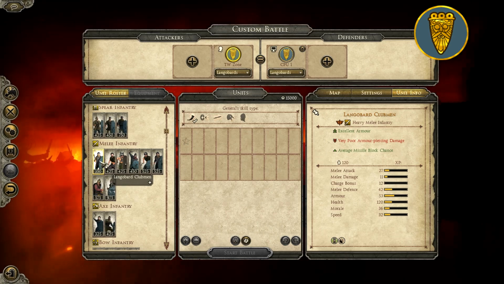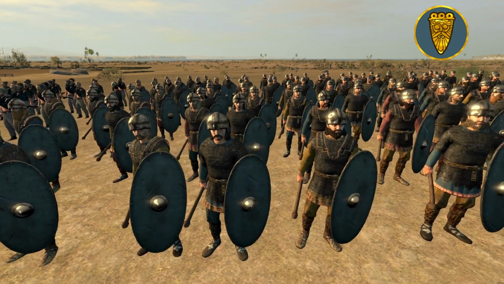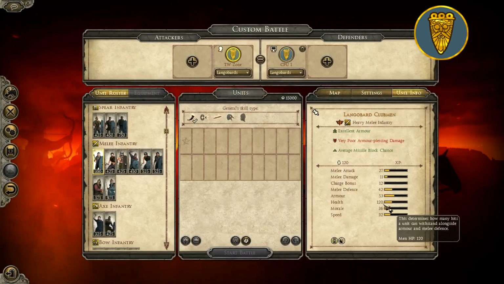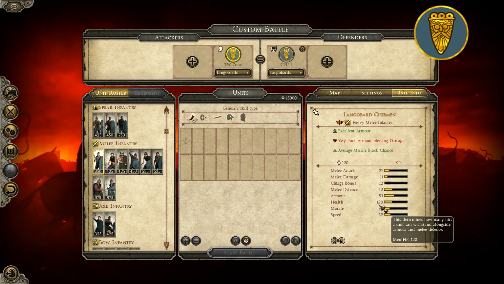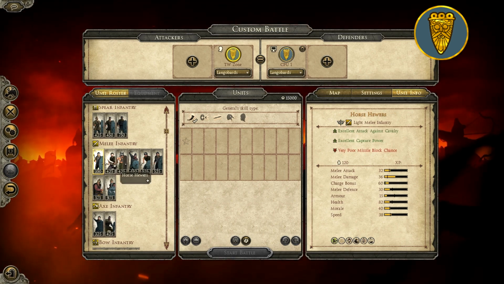The first one is already special, the Langobard Clubman. Very cheap and not that great attack, 27 melee attack and 11 melee damage is not as much. But look at this armor. 53 armor and 120 HP for such a cheap unit is insane. These guys are tanks and they just won't die.